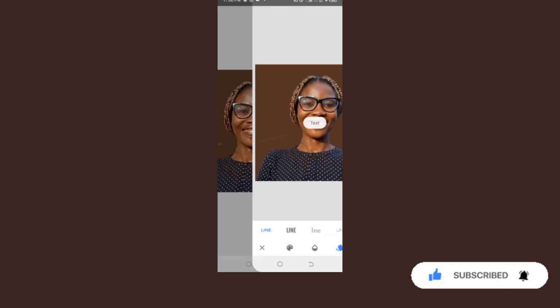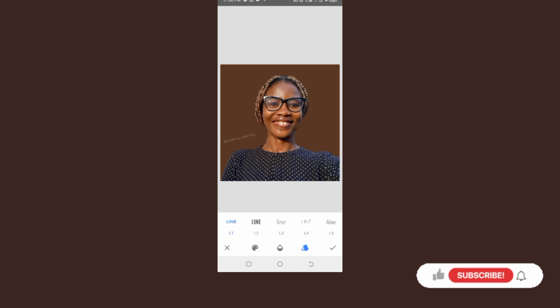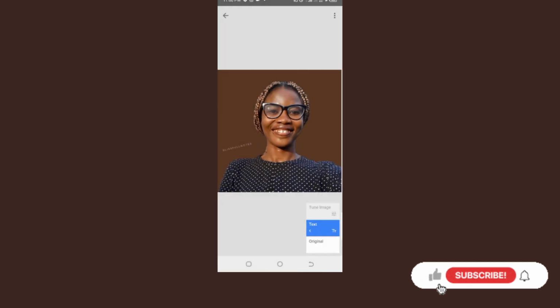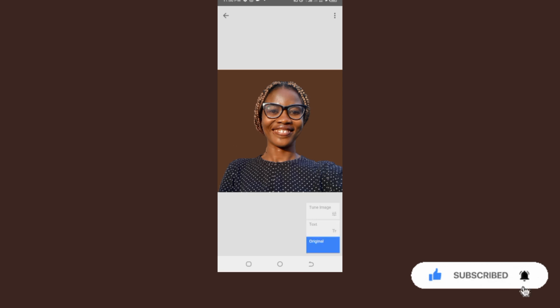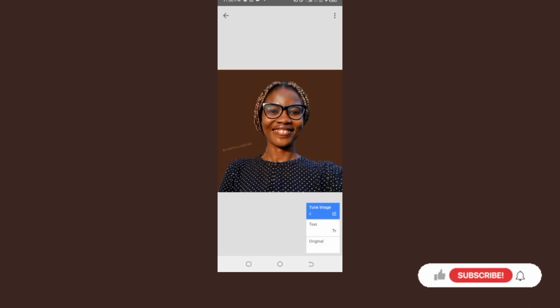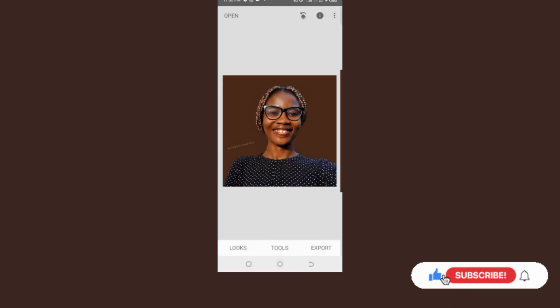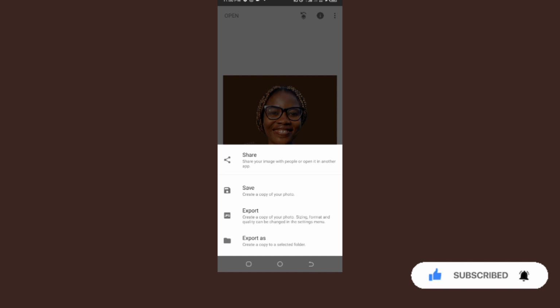share your experiences with me. After using it, you can tell me in the comments, okay, this is the part of the app you like most. You know that this app, the tutorial is not going to be exhaustive. I only took out time to do the test and to talk about the tune image. There are many things you can do with this app. So I'm going to save this one now so that I can be able to do the other one. This is for the Canva.